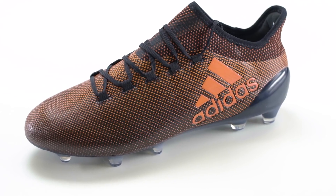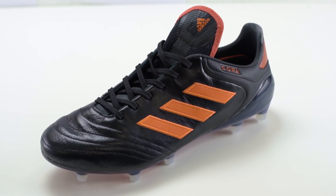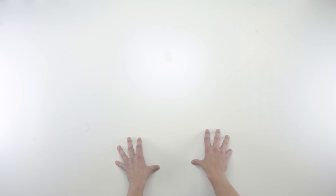It's the Pyro Storm. This is the latest set of boots that bring a brand new fiery colour weight to the Adidas Ace, Nemesis, X and Copa. I've got the boots with me today and safe to say I think they all look pretty sick. This will be the main boot pack for Adidas from October onwards, so you'll start to see the Adidas athletes playing in these boots over the next couple of months.